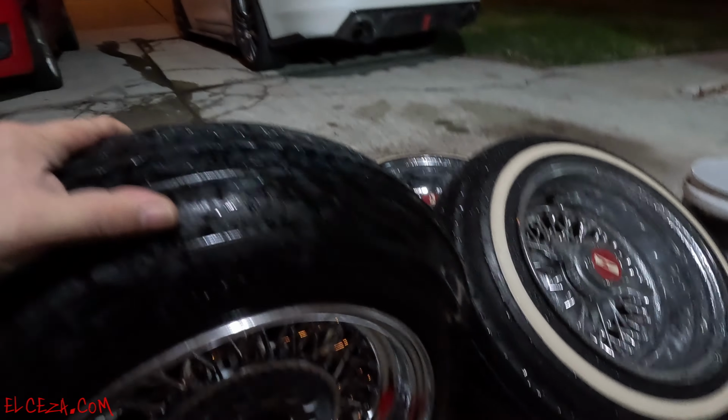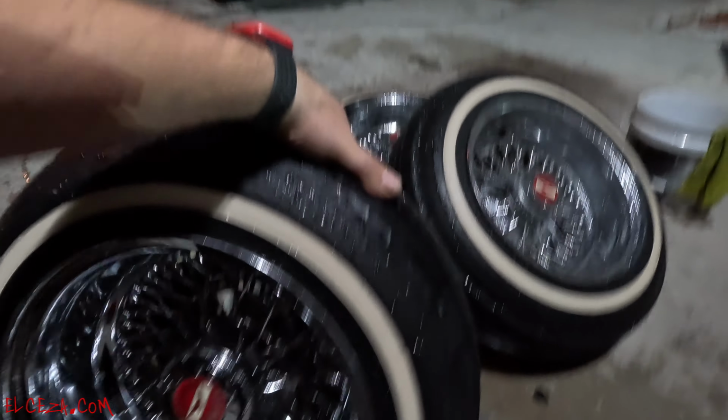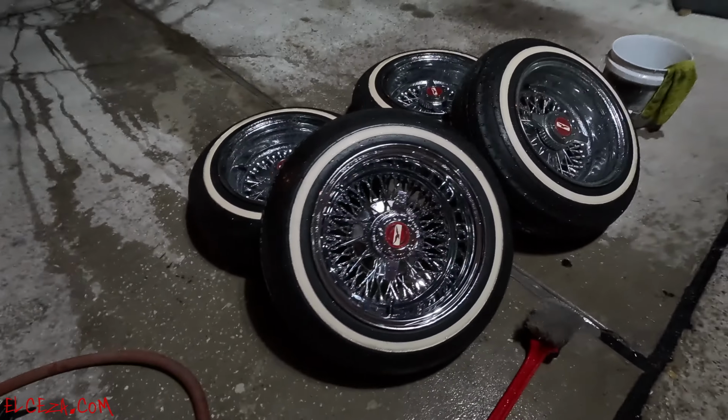And then we'll get them all mounted up. Also, let's go ahead and do the white wall as well real quick. I'll show y'all what I use.